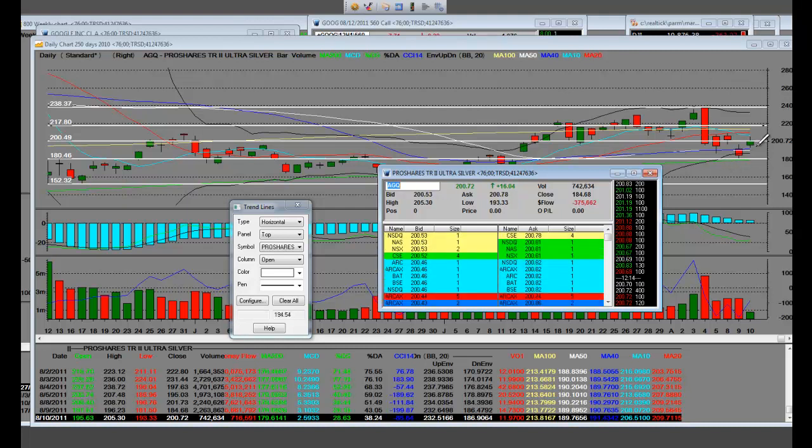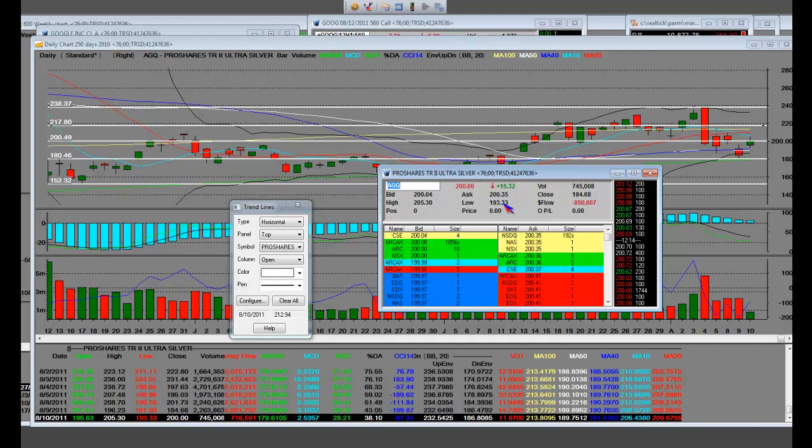We're going to look moving forward, though: does that money want to own silver as a safe haven? I wouldn't care if it's the AGQ or the SLV. And the thing about it is, it's a different type of metal than the actual gold itself. But gold has been hitting all-time highs. We're going to carefully monitor these support and resistance levels on an intraday entry and an intraday exit, shorting the high.